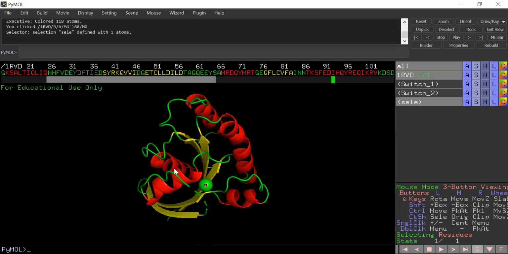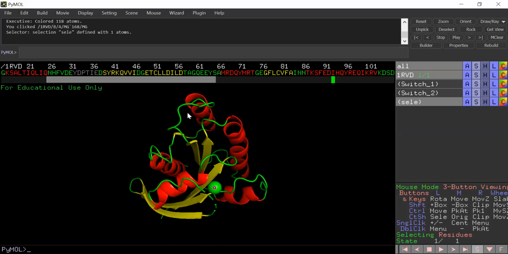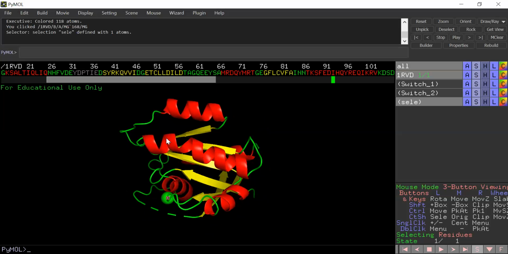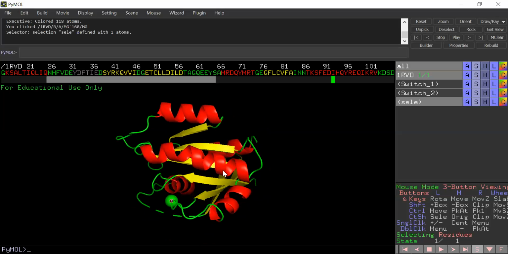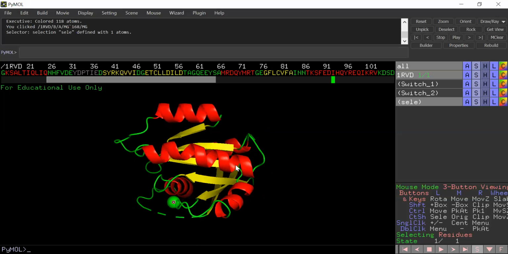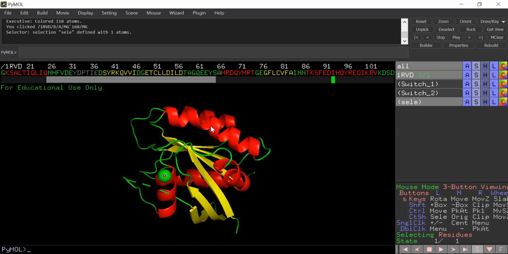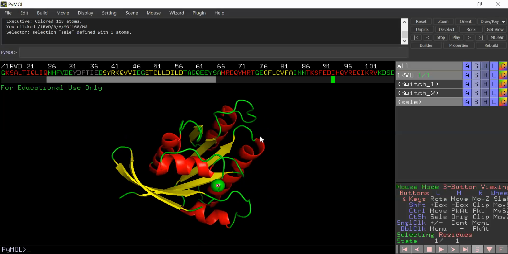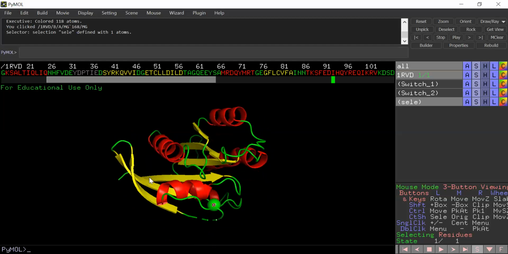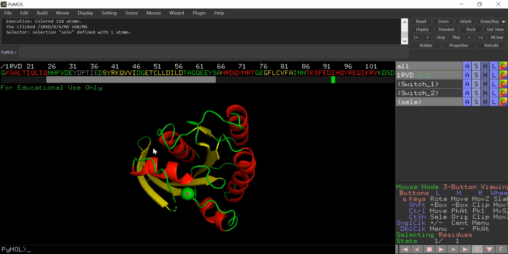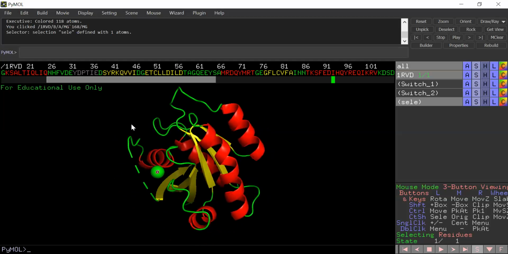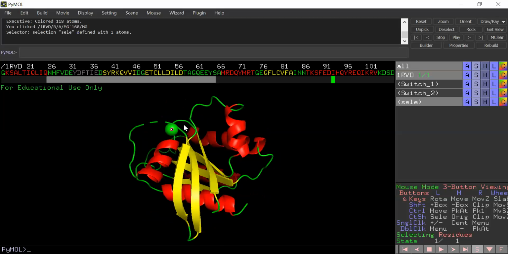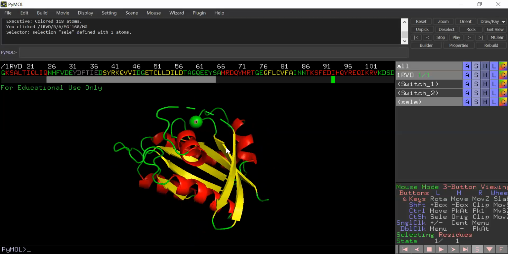On the protein data bank, we see that there are 6 alpha helices, whereas here we can only count 5. The reason for this is that this really long alpha helix over here is actually counted as 2 because it's kind of cut out. We can't really see that, but that's the way it actually works. We can count 6 beta pleated sheets, which is the actual amount of beta pleated sheets, which is nice. And yeah, the tertiary structure is a combination of all these secondary structures, and it's pretty much in essence the entire protein that we're looking at.